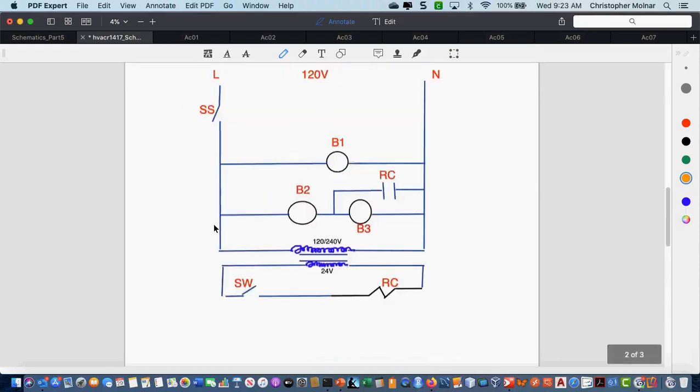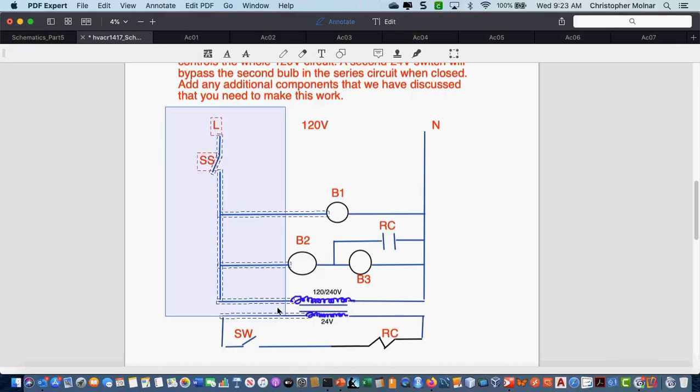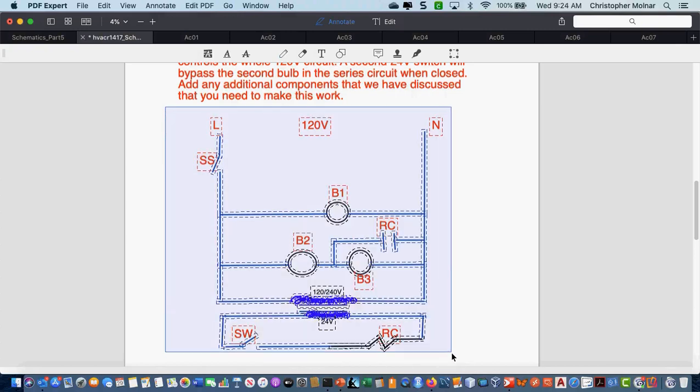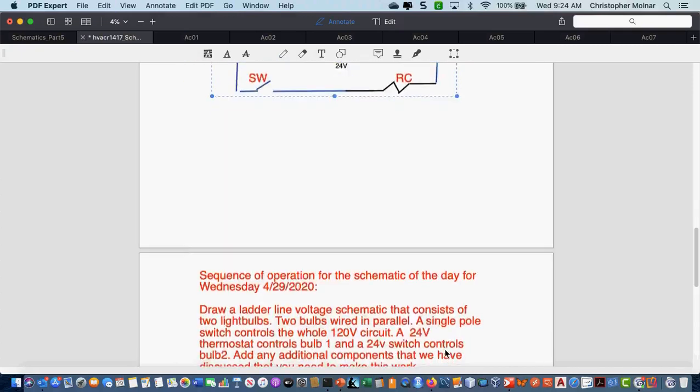Would that be a heating or cooling thermostat? Let's go with a cooling, considering what term we're in. I would have taken either, quite honestly, but let's go with a cooling, considering we're in an air conditioning term.